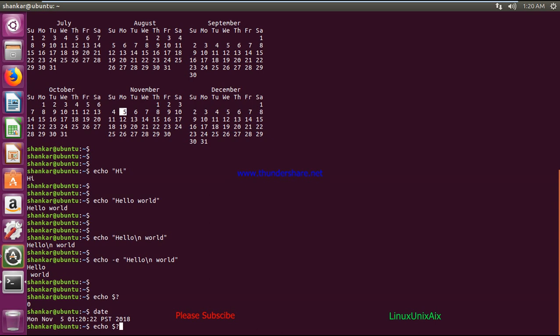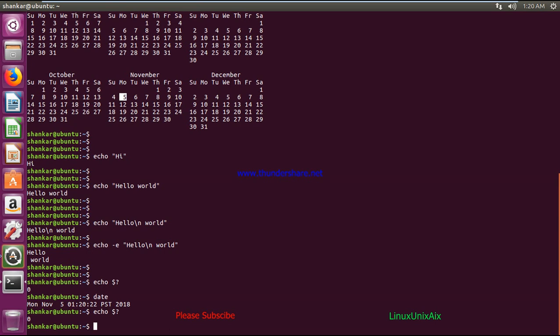This only works in Linux and Unix systems, not in AIX. AIX has different features to do that. If I run echo $?, it is giving me 0. 0 is nothing but a successful return code, which means that the last command was successful.